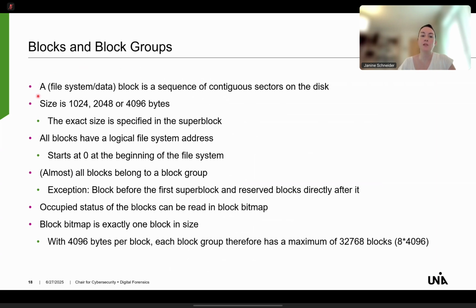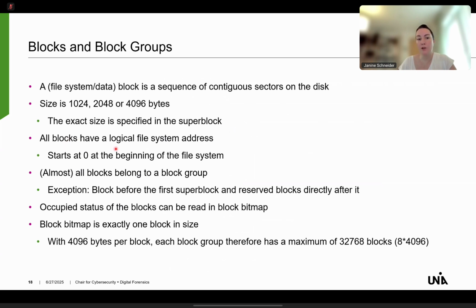To define a couple of terms, first, a file system or data block in ext3 is a sequence of continuous sectors on the disk. How many sectors is up for configuration in the superblock, so there are several sizes possible, and the exact size is specified in the superblock.